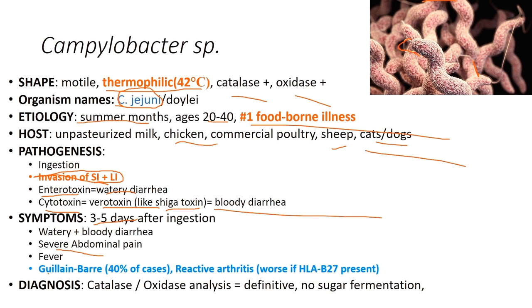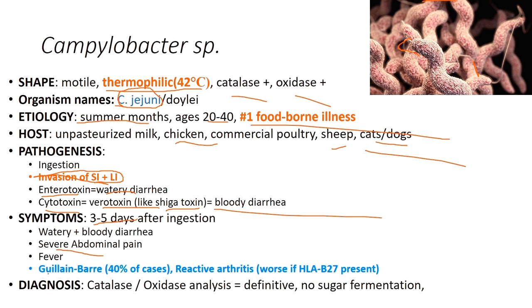But the high yield with these guys is, what are the complications? So complications with Campylobacter are your Guillain-Barré in about 40% of the cases. Actually, a lot of our cases have Guillain-Barré. And I saw one of these patients in India as well. I actually got to watch her over the 2 weeks that I was there go from being unable to walk or move her legs, with very, very low reflexes, to actually being able to walk. Which was just amazing to see happen.